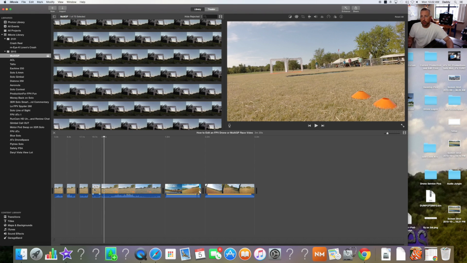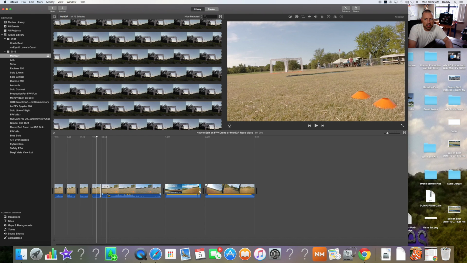Now, depending also on which editor you're using, just to show you, a really cool thing is, even if you cut the clip, if you look at my arrows here, even though I cut the clip there, I can still spread it and make it longer or shorter. So don't worry about cutting it too short, and you can come back. Like, if you add a transition, you can stretch it, and we'll go through that later.